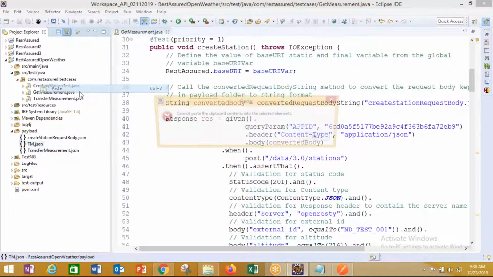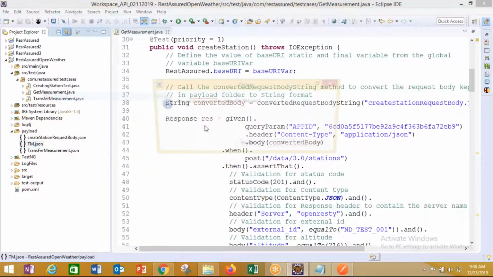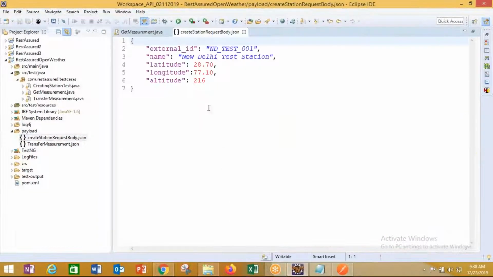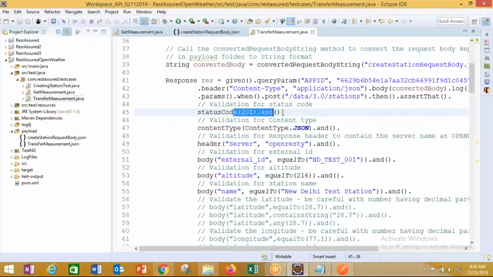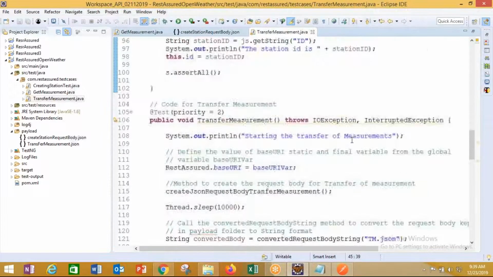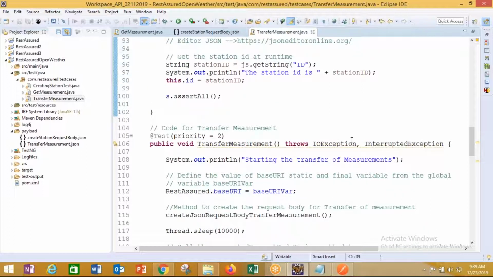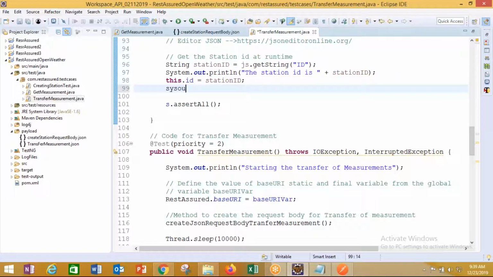This is created at runtime. You want to see the sysout of this also.